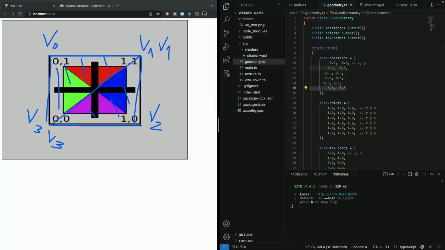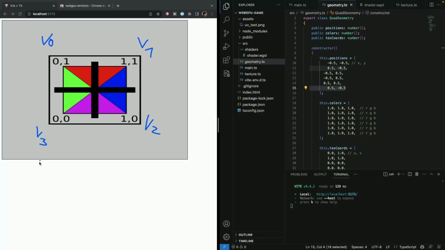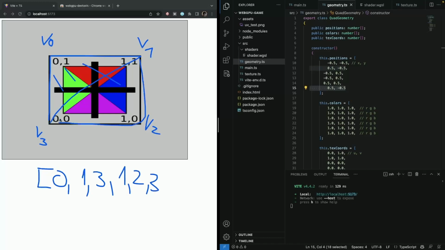But now we might do it a bit differently. And how does it work with index buffers? Well, basically we still have V0, V1, V2, and V3, but we also have a new array, which is called our index array, and then we just use indexes to refer to our vertices. So we might say here is 0, let's use index 0, here is 1, let's use index 1, and here is 3, let's use index 3. So that's our first triangle. And then for the second one, we can just say 1, 2, 3. And that's how we draw with it.